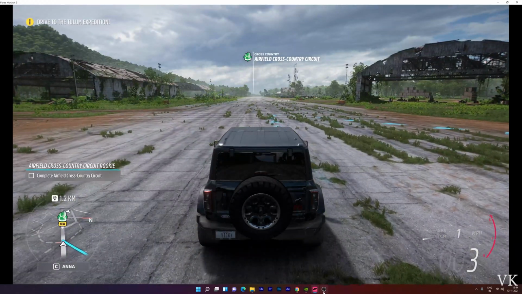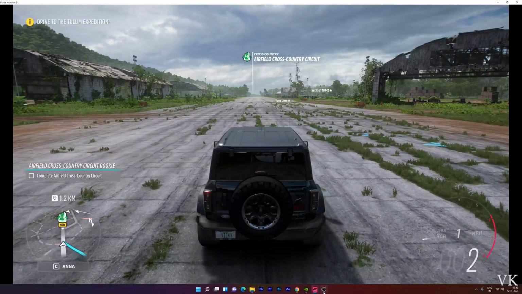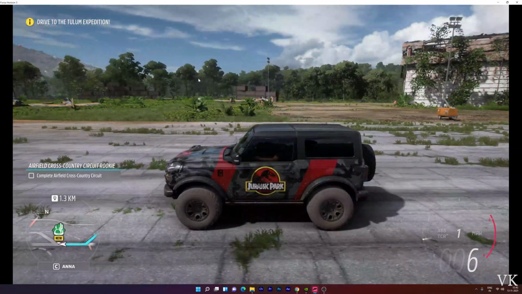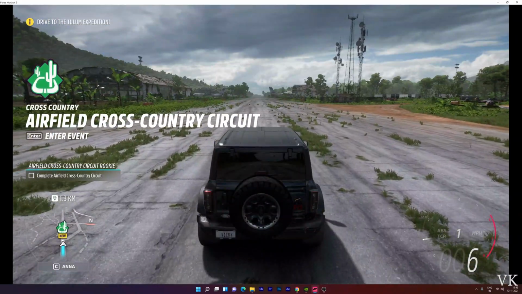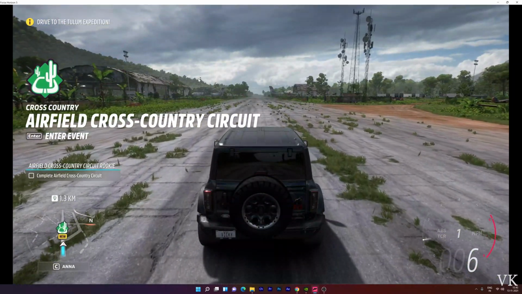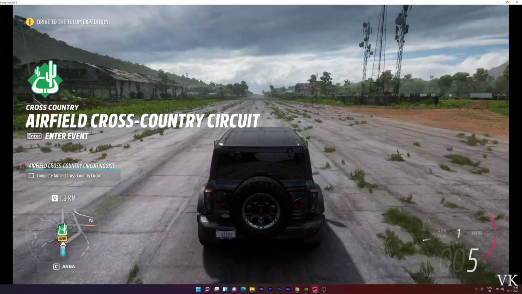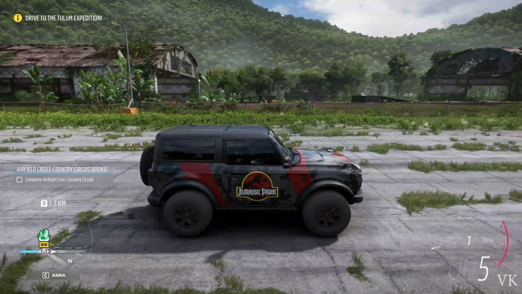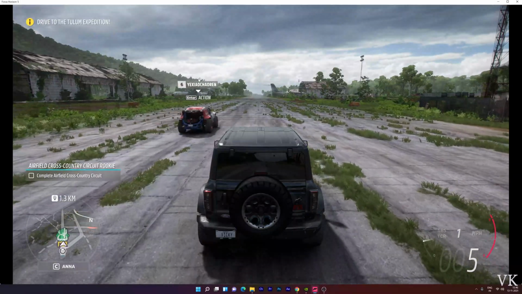For example, if you want to record any PC games, do not record it in full screen mode. Always record it in window mode. In order to bring any PC game into window mode, you need to use your keyboard, and the shortcut key is Alt Enter. So it will be full screen. Again, Alt Enter. You can see this window mode.